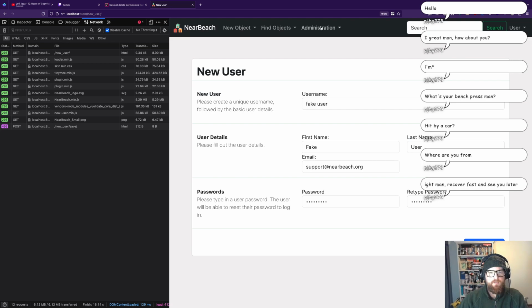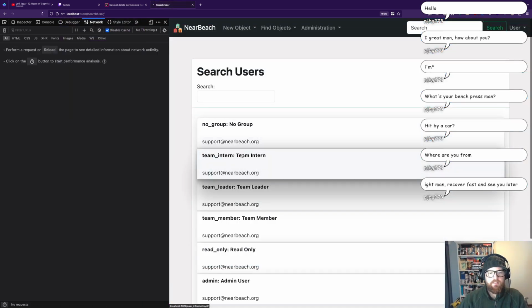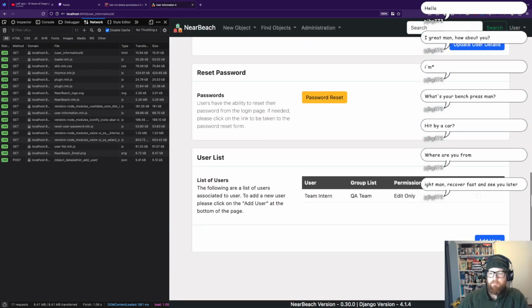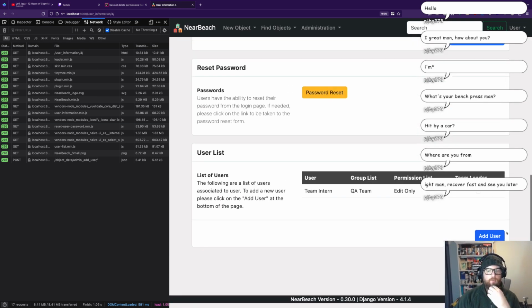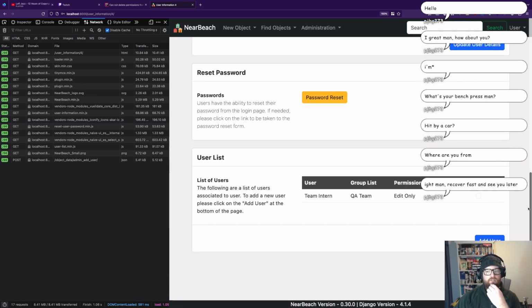So currently, if we go to, let's say, users, that's team intern, we can't delete anything at the moment. So what we want to do is have a simple delete where it comes up with a modal, and if you say yes on the modal, it will delete. It's just as simple as that. So yes, let's get the modal up. Let's clone the modal. We've also got to figure out where we're putting delete. Considering that a user can get to here, they should have full permissions for this at the moment, so we won't lock down the permissions too much on the front end.